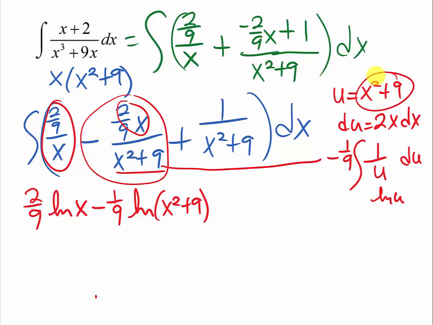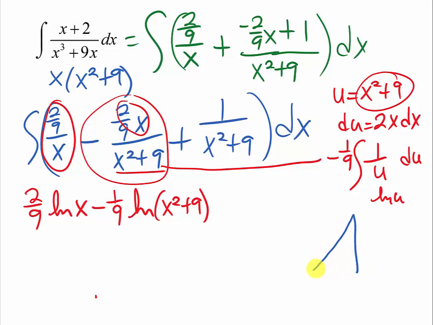Okay, now we're ready to do the third one, and you've got a couple of options here. You can look at this to doctor it up to get an inverse trig function, and if you don't see that, you can draw a triangle. So I think I'm going to draw the triangle first, and then let's talk about what I just meant by that.